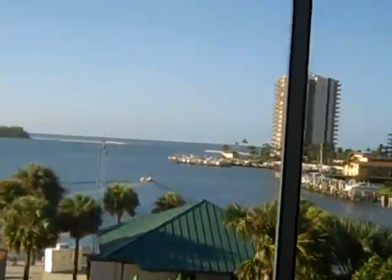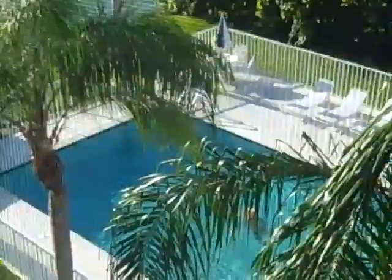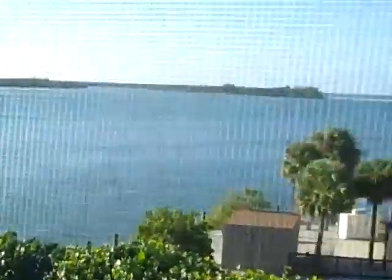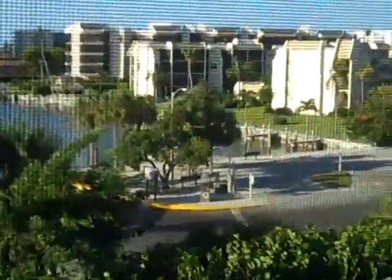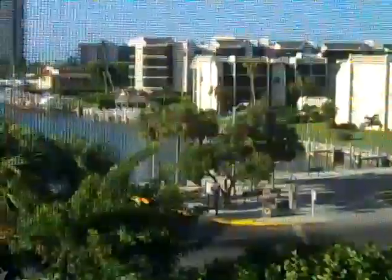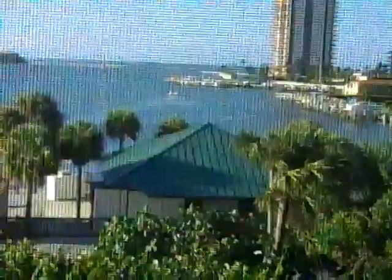There's tile out on the lanai, and this is the view — that's the Gulf of Mexico on the other side of that tall building. This is Caxamas Pass we're looking at. Nice view. We're right over the pool, so you get all the amenities you need. Right next door is Caxamas Park, with a boat ramp, fishing, and a fuel dock right there.